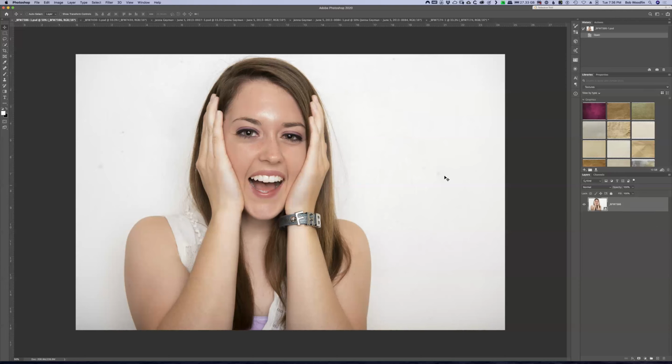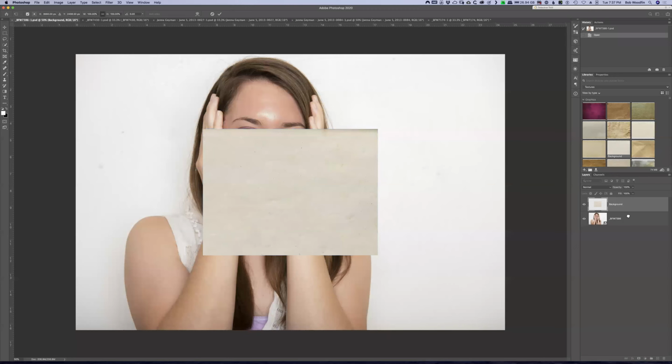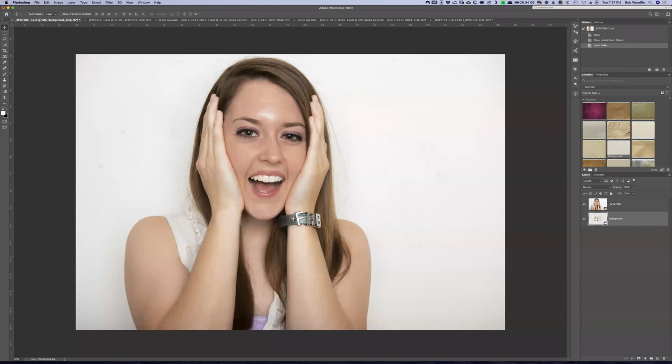Let me just start in with how we're going to make this extraction. First of all, I'm going to go ahead and put a texture in here, because when we get into Select and Mask, we have the option to see what it's going to look like when you're done if you have the background there that you're going to use. So I'm going to select three of them. I'm going to grab this one and pull it down here, and I need to put it underneath her. So we're going to start right there.